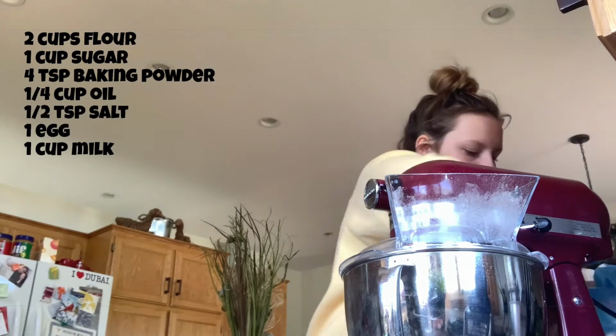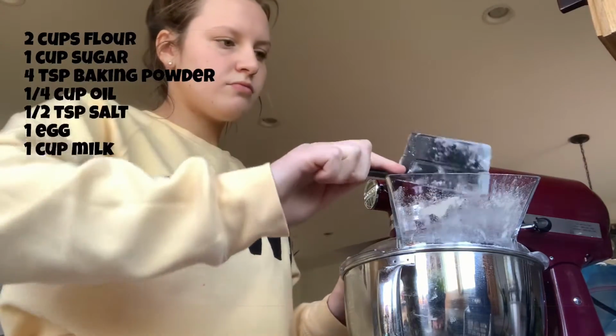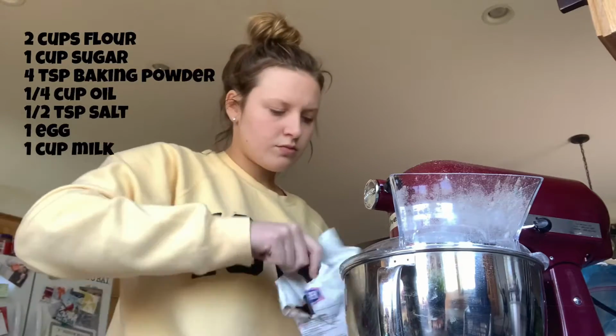KitchenAid mixer because it was 7 a.m. and I did not really want to mix by hand. If you can't tell, I don't really show much emotion because I'm tired.